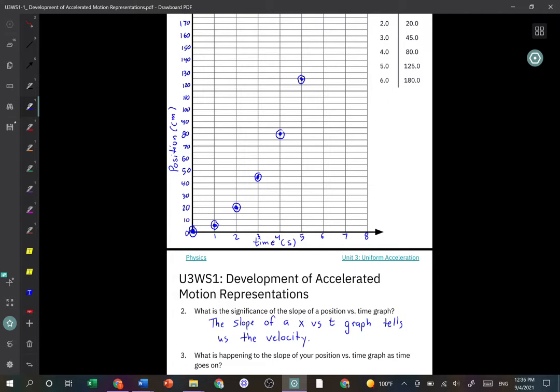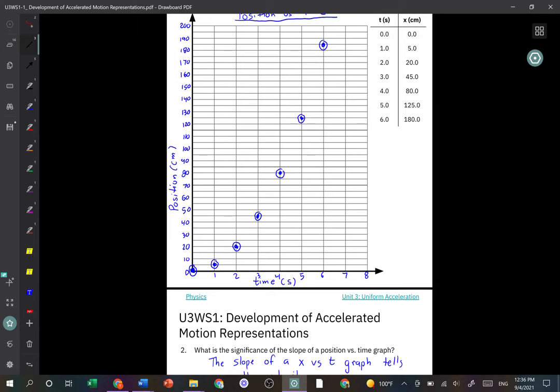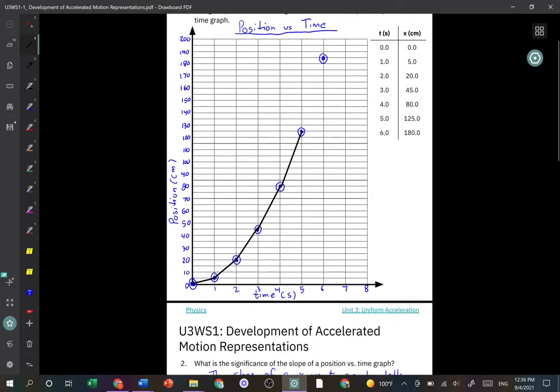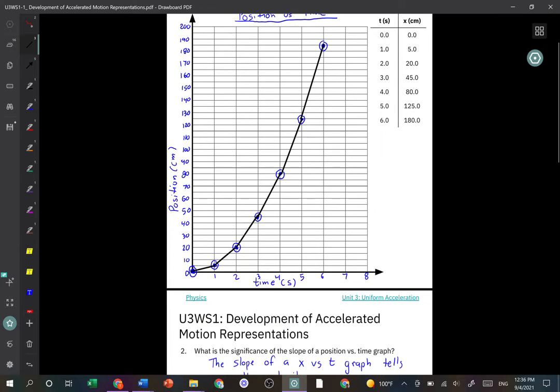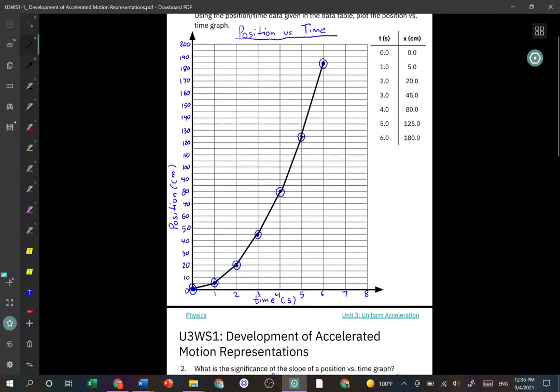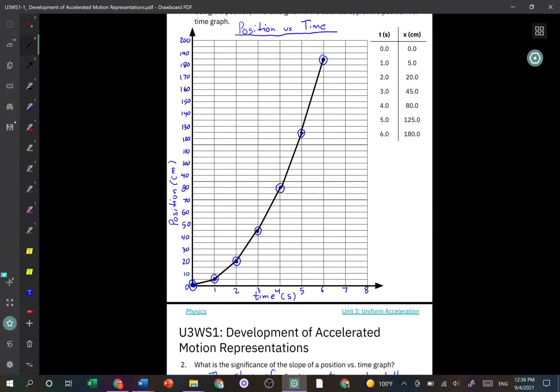So we could figure out the velocity between any 2 points and say that, well, it looks more or less like it's going to be a uniform velocity between each of these points. Although, realistically, we know it should probably be changing, seeing as the overall velocity is going to be changing. But that's what the slope tells us. It's going to be the velocity.